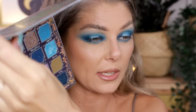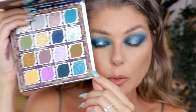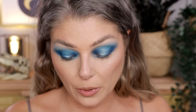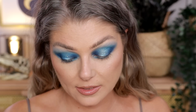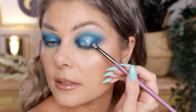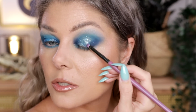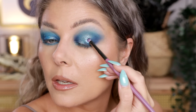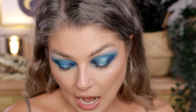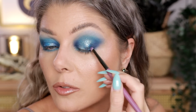I mean, you could leave it like this, and that is definitely possible, but we are going to use a little bit of this super sparkly dark blue that is called Blue Star. And I am going to use a very detailed brush. You could use a pencil brush or whatever, to be honest, and I'm picking that up with this one. That picked up like it was meant to be picked up. Maybe a little bit more subtle than that, and I'm going to spray that too. And I am going to use that on the edges so that we get even more definition and even more depth and dimension in our look. These shimmery blues are everything I've ever dreamed of.